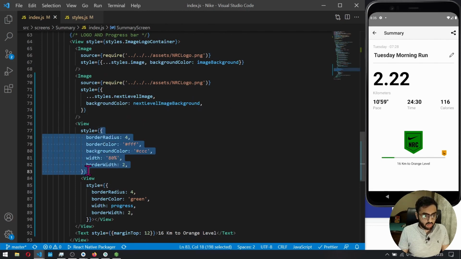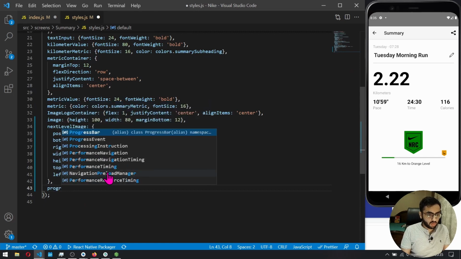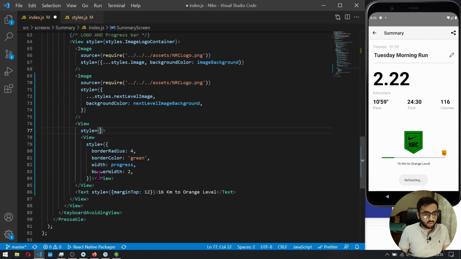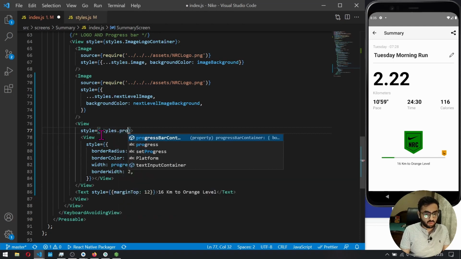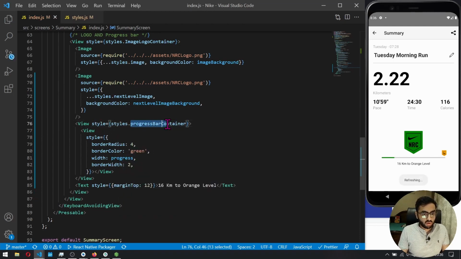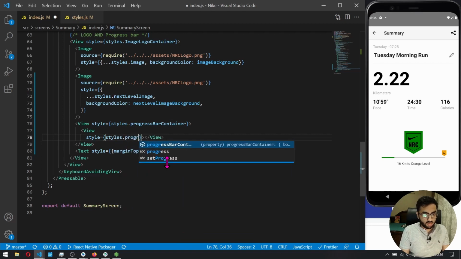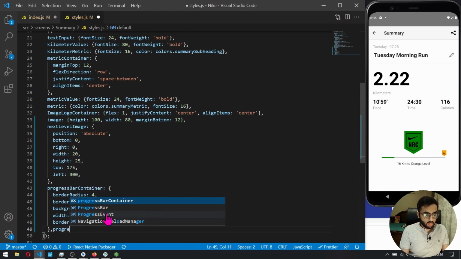This is a progress bar container, and let us add it over here, styles dot progress bar container, and this will be progress bar, right? Styles dot progress bar.